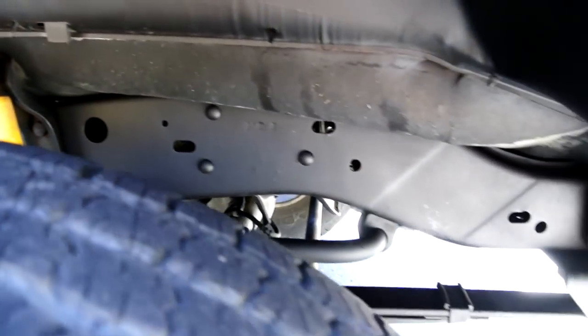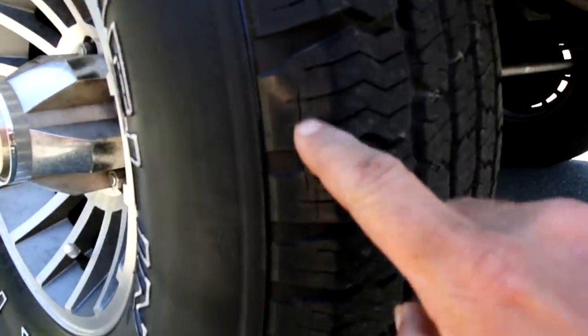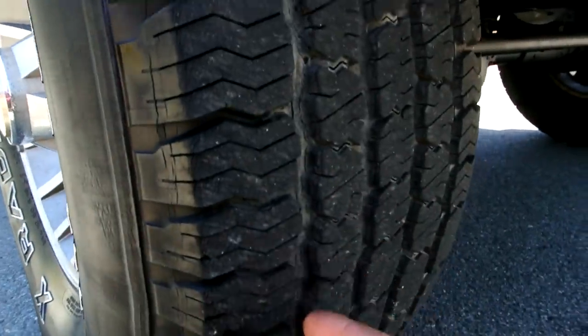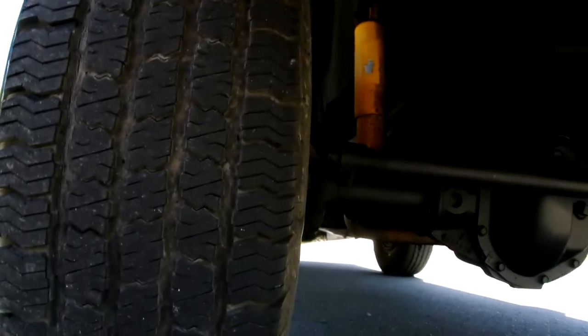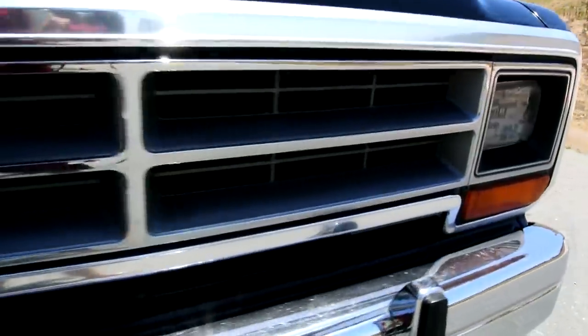Beautiful on the frame and underneath. Armor All sprinkled on it there a bit. Michelin X-Radial LT is in great shape. Lots of tread. Tiny bit of dry rot starting right in the treads and on the side there. And I'm sure you'll find a wet gasket or something. If you leave this thing set a week, you'll get a quarter size drip of oil underneath it. It's got a little slow oil leak.